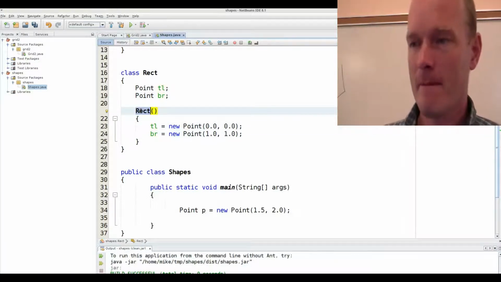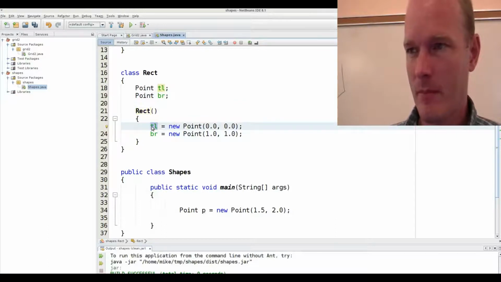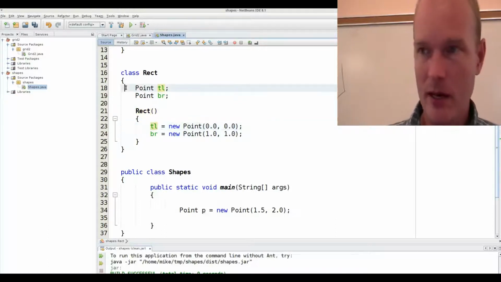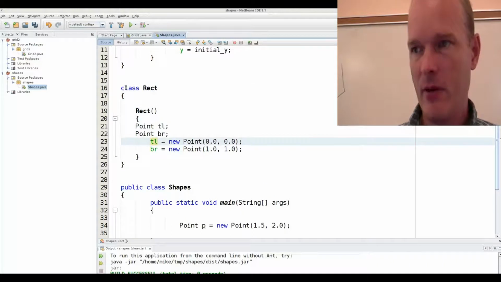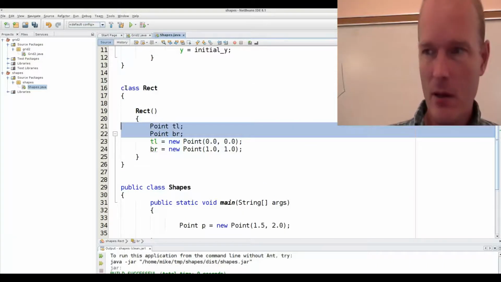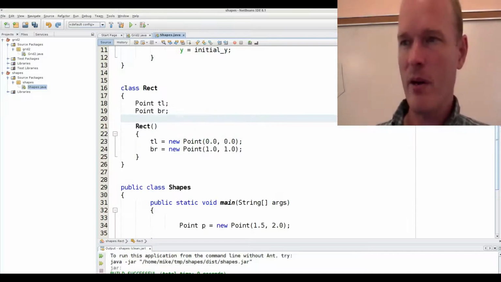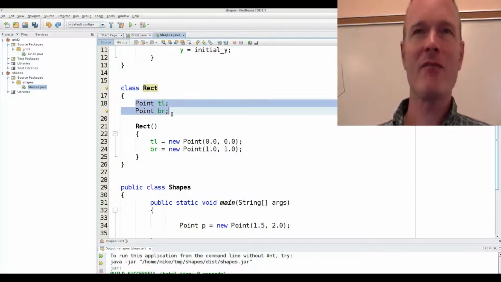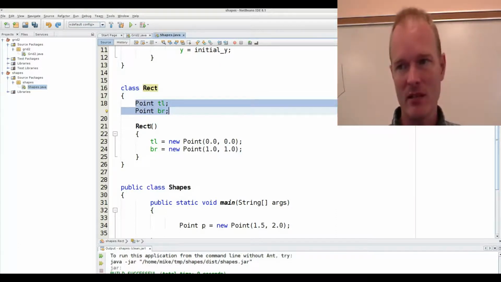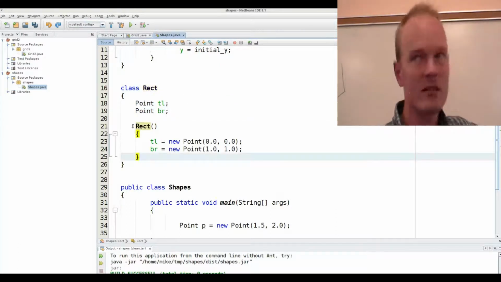But you can't put that point TL colon into that rect. Oh, I could put these right here if I wanted to. Does it matter? It does matter. Here's why I don't want to do that. If I do that, then these go away as soon as this method is done. And I want a rect to have these 2 points that last after I'm done constructing it, and then when I'm going to do other things to it too.